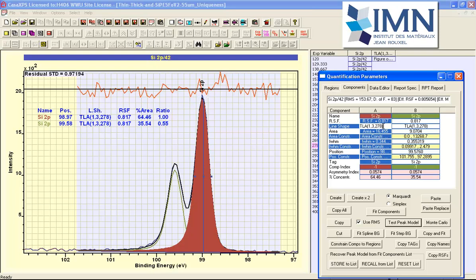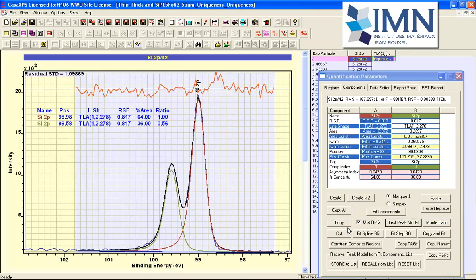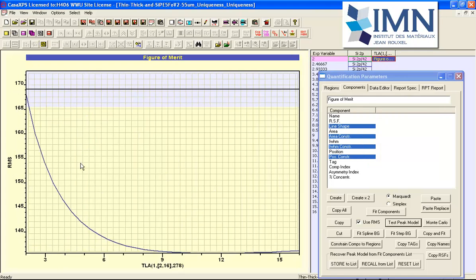So what I can do is now make a new scan on the basis of this one, where I'll adjust now the asymmetry parameter. So I put in square brackets and I'll make this up to say 16 and apply. And let's have a look at the figure of merit. Now this is a minimum, but it seems to be quite a broad minimum.